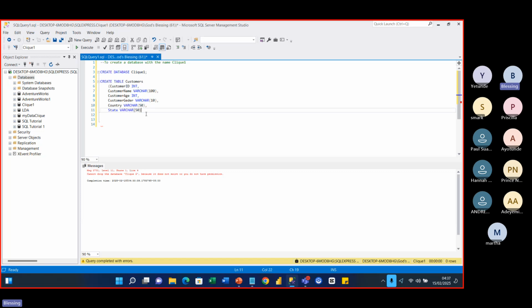Now, there's one thing. If you remember, looking at this table for customers, it is very obvious this is a dimension table. This is a dimension table that is describing the entity customer. Remember how I told you that every table must have a unique identifier. So looking at this table, if you remember how I taught us fact table and dimension table, can someone tell me what the primary key is going to be in this particular table? What is the unique identifier for this customer table? Anybody? Customer ID. Very good. So I'm going to specify this to be my primary key.